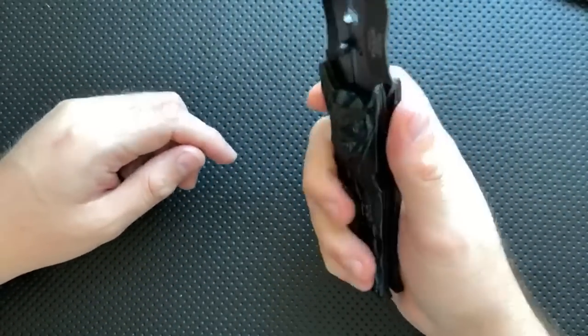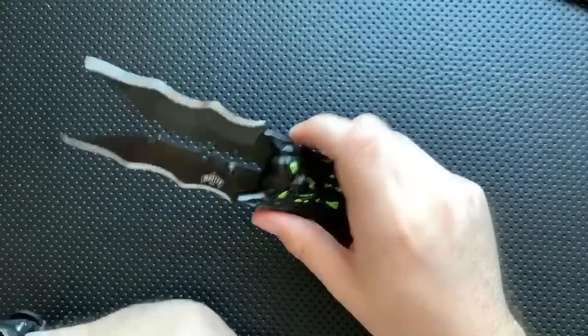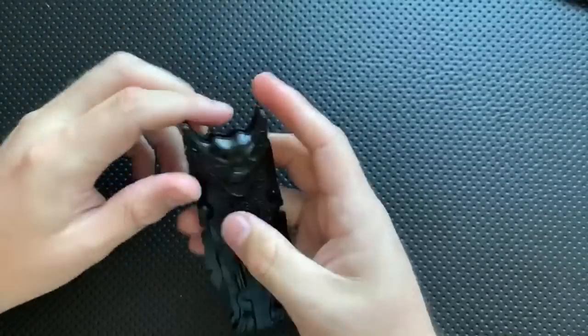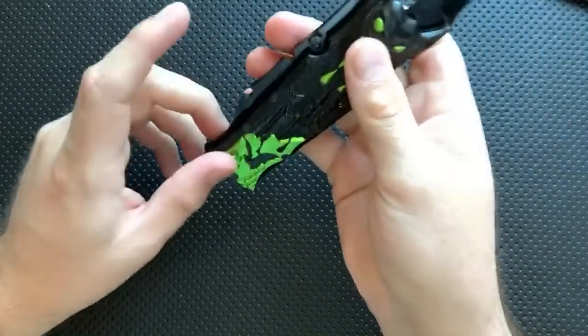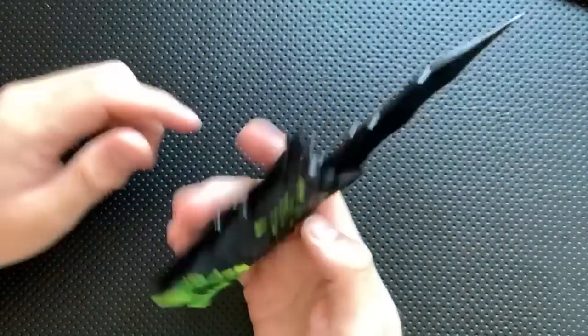Ergonomically speaking, this is a festival of hot spots. It's like Burning Man, but with hot spots instead of people on various drugs. It's a very, very impressive little piece, and especially if you keep one of them closed, because you only need one direction of not cutting, then you have these areas right here sticking into your hand on the other side, which is a very, very impressive little piece.